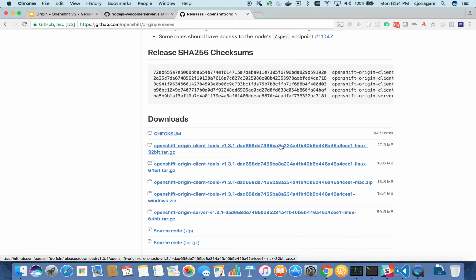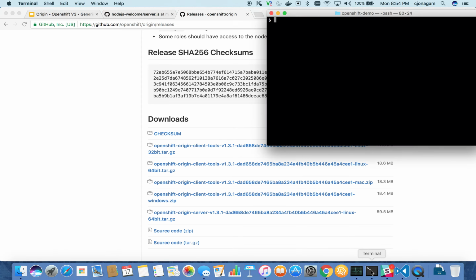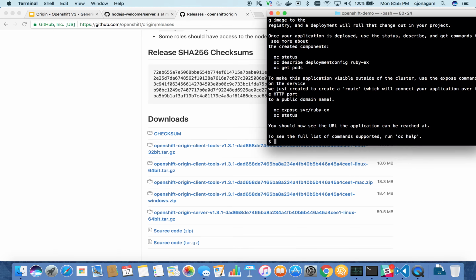You can choose Linux or Mac or any other binary that you need. So you download this binary and put it inside your path. In my case, I put it in /usr/local/bin/oc, so that it is automatically detected. Okay, so this is what you have.